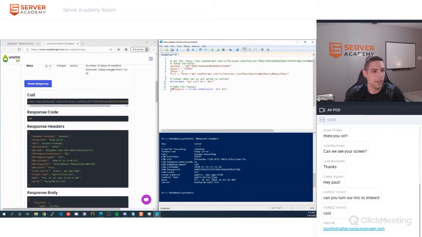We're going to do that by saying if, and I'll put this down on a new line. We'll bring it back up in a second. We're going to say if, and in parentheses, we want to see if the request variable doesn't exist. So we're going to say an exclamation mark, and then requests. What this does is it says if the request variable has not been set or if it's empty, then we want to do the following. And if request is empty, we want to run the invoke request command and populate that variable. If it's not empty, then we're going to say else, and we'll say write-host API call was already made, not making another one.